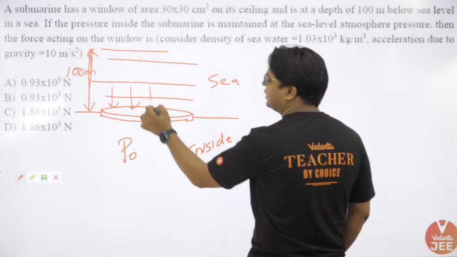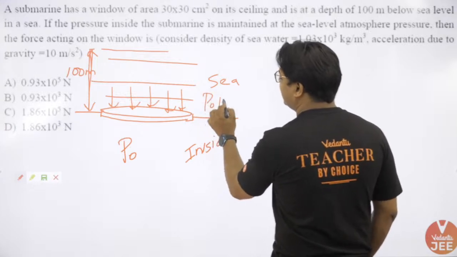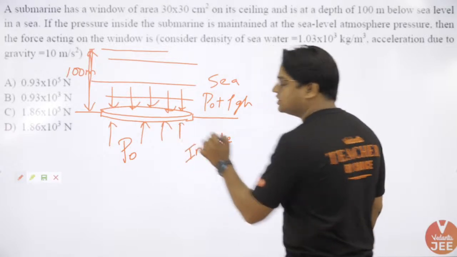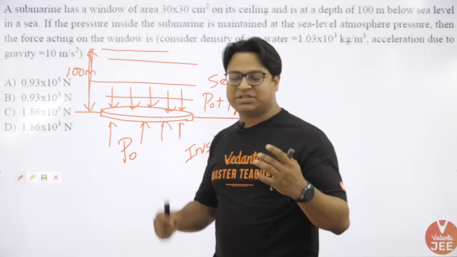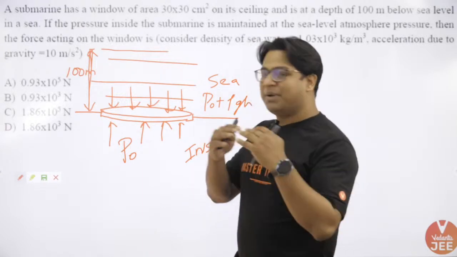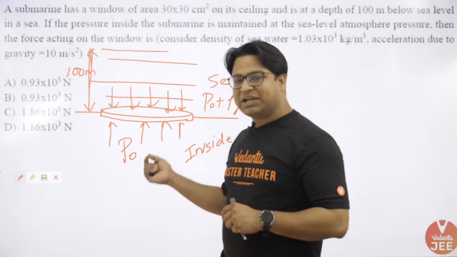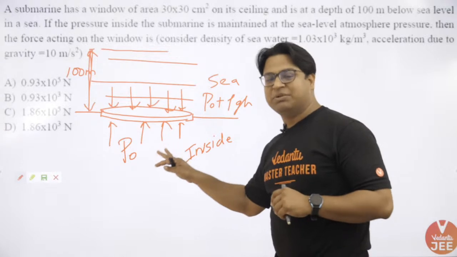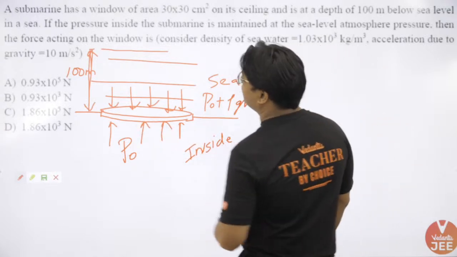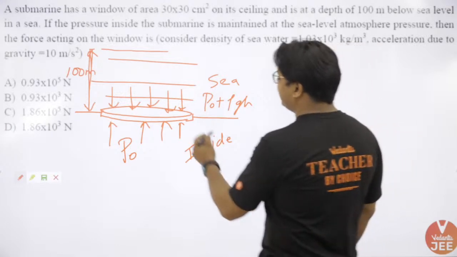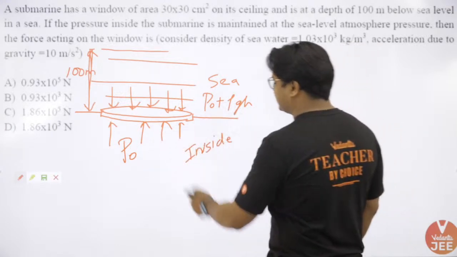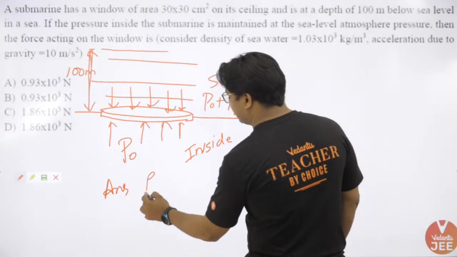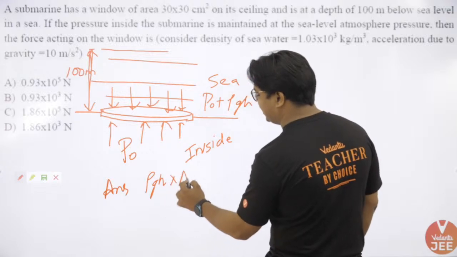So the pressure that liquid exerts from here will be P naught plus rho gh. P naught pressure is being exerted from the inside also. This is due to the air that was trapped inside the submarine. When the submarine was on the shore, above the surface of the sea, at that time when the doors were shut, the pressure inside the submarine was atmospheric pressure, so that pressure will still be maintained. Now if we have to calculate the force acting on this glass, it is basically due to the difference of these two pressures. So what we are looking to calculate is rho gh into the area of this.